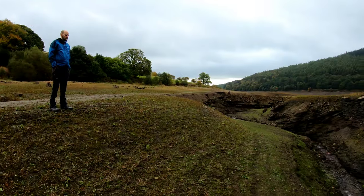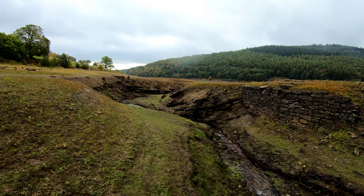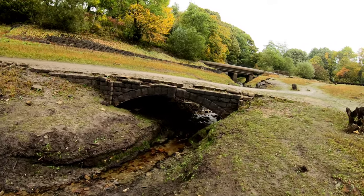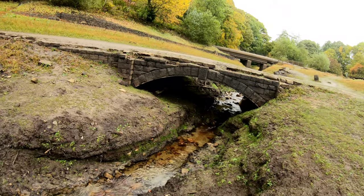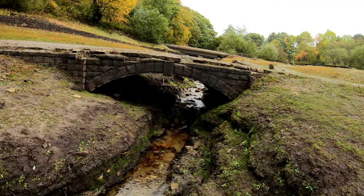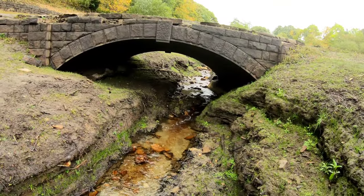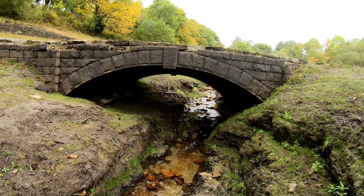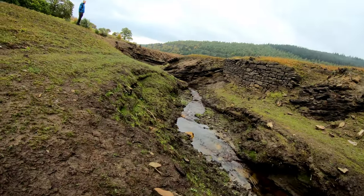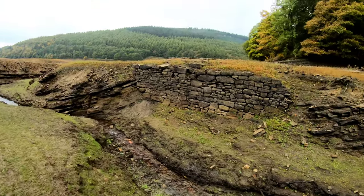Paul is the font of knowledge on this — he's filled up my Facebook feed with posts about the lost villages of Derwent Reservoir for weeks. There's that little bridge and we can see the keystone in the middle. We've had a bit of rain and it's made the ground really soft and unstable. The water looks so clear. Looking back down to the main body of the reservoir — Mill Brook would have flowed into the Derwent in the middle of the village. You can see the old walls.